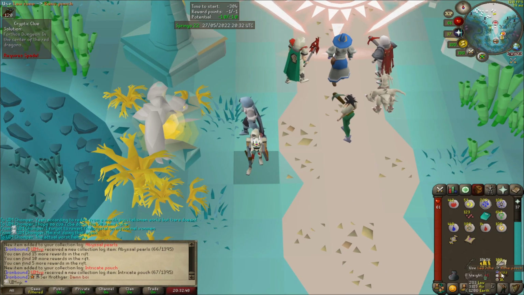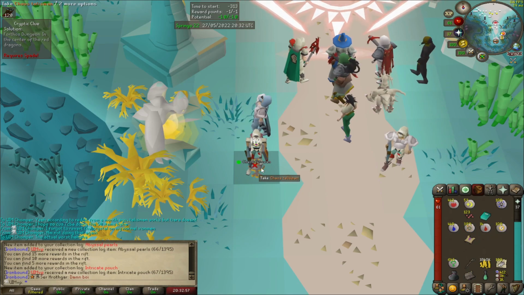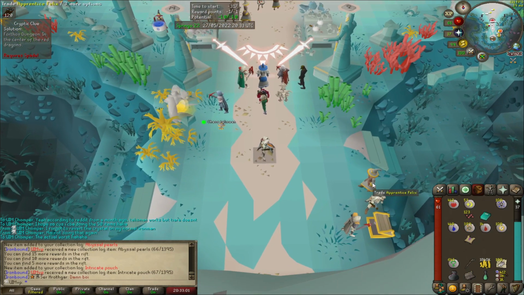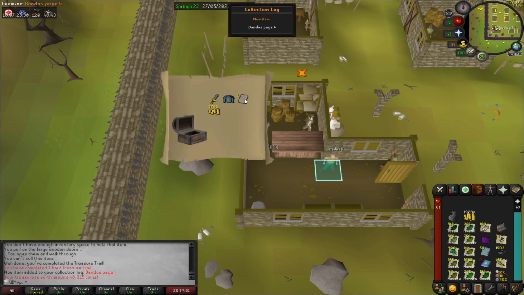Some nice law runes, which will keep us going on our farm runs, but yeah, it was more than likely just a waste of time, more than anything. Apart from maybe if we get something in this hard clue, which is our first hard clue we've actually completed on the account. Had to kill one wizard, but ooh, a Bandos page and some alcohol.